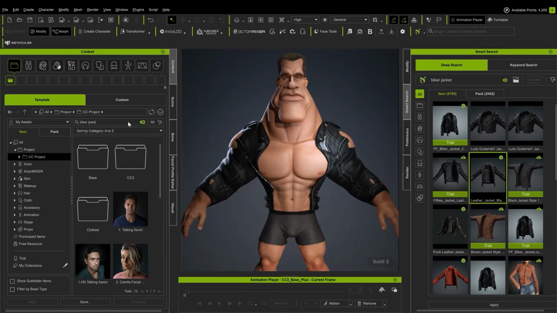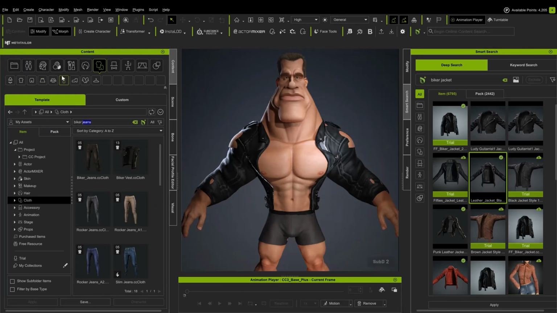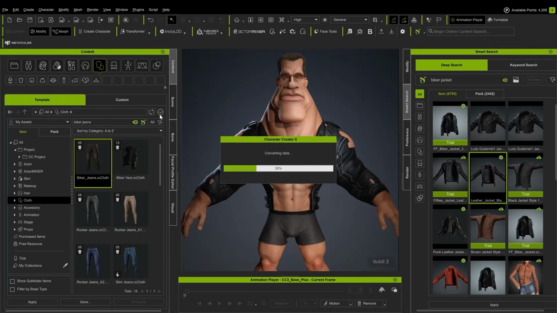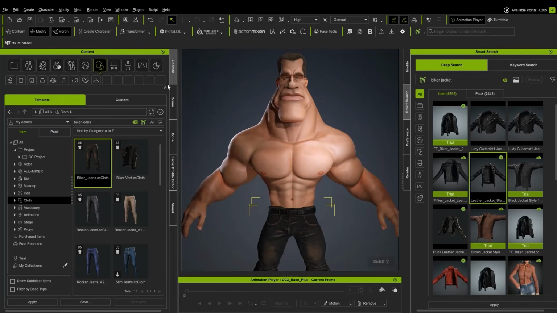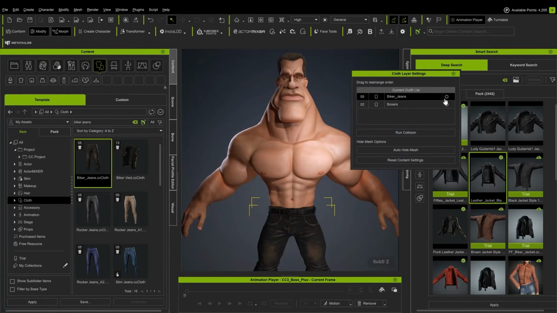I don't need to use the Smart Search function to find the rest of his clothing, because I picked them out from my existing content beforehand. The Smart Search function is great for shopping, but the standard content search can be quicker if you've zeroed in on an existing item. If you find that an article of clothing replaces an existing item, you can use the clothing layer settings to move it to another slot.